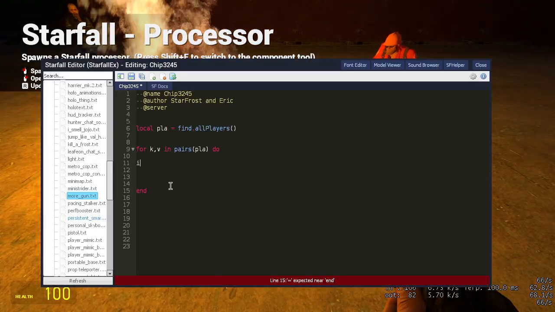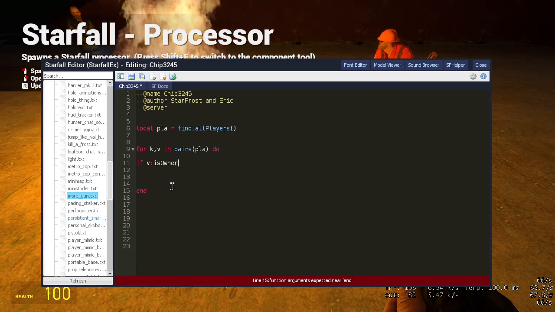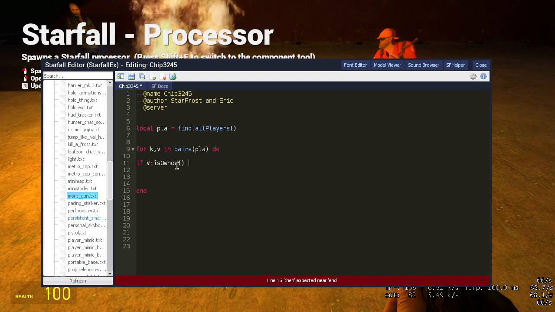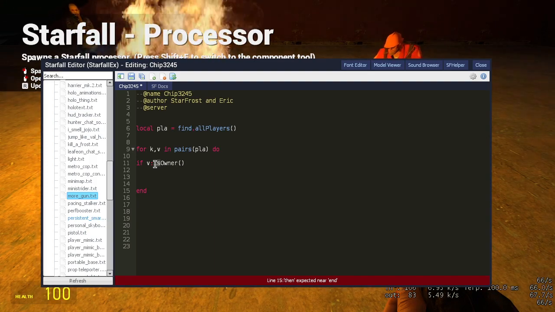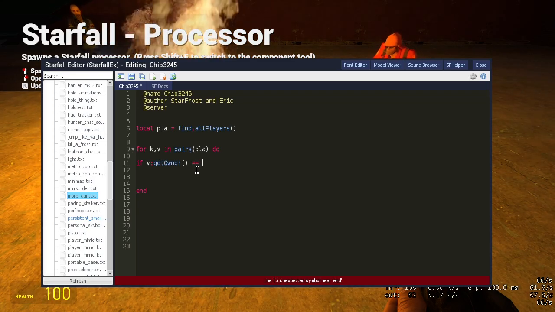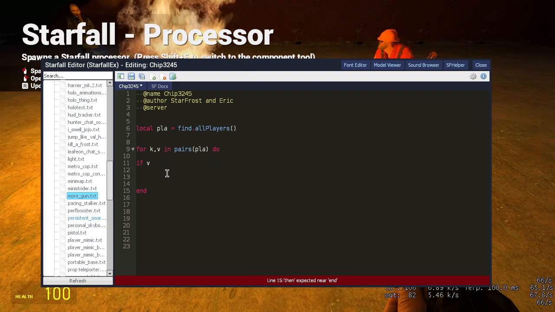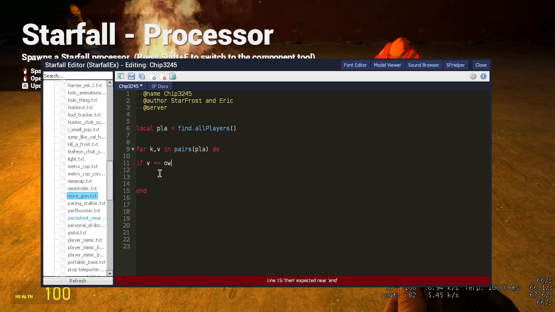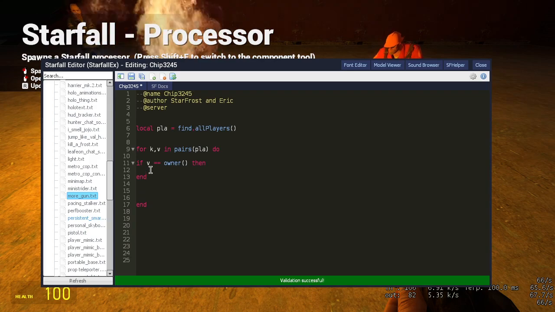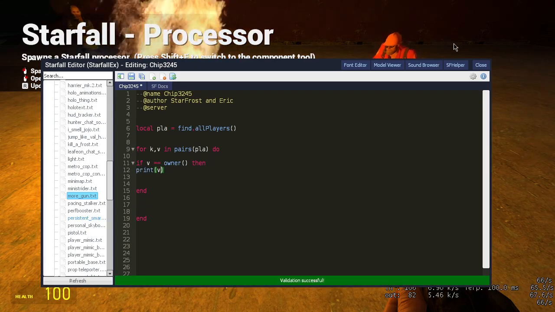Let's say if V is owner, which in this case is me. I messed this up somehow. Oh, sorry. Get owner. Now, hold up. Hang on, sorry. If V equals owner, then print V, because that'll be the value.